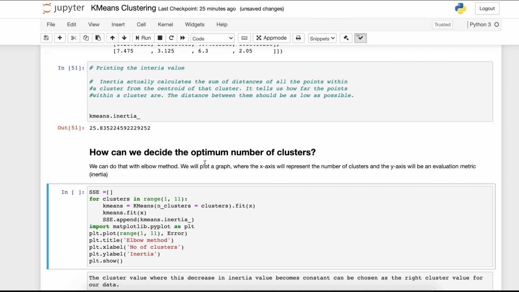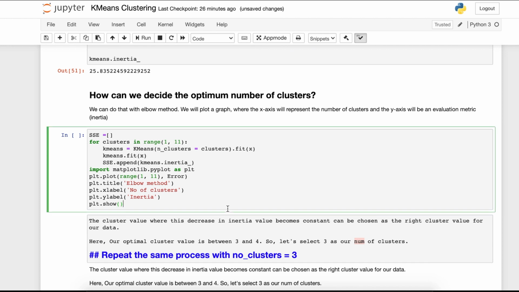So how can we decide what will be our optimal number of clusters? We can do that by using the elbow method. We will plot a graph where the x-axis will represent the number of clusters and the y-axis will be the evaluation metric. For that, I am using the inertia value. So let's run this cell.